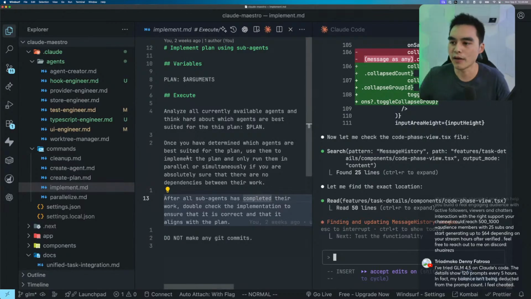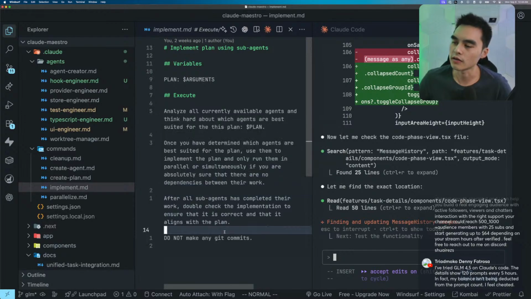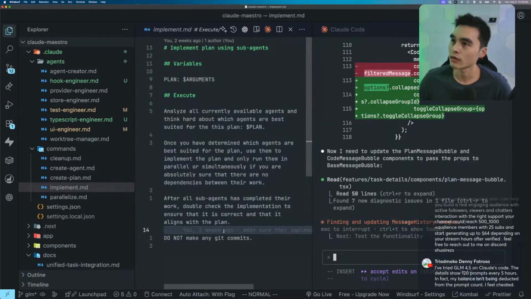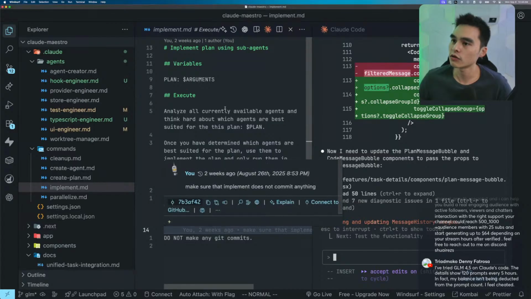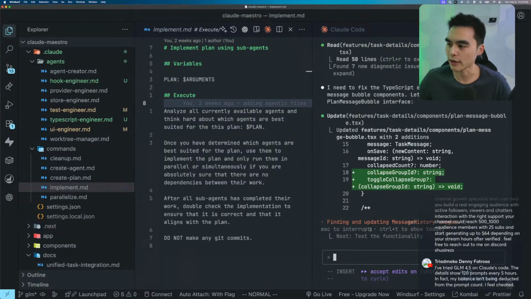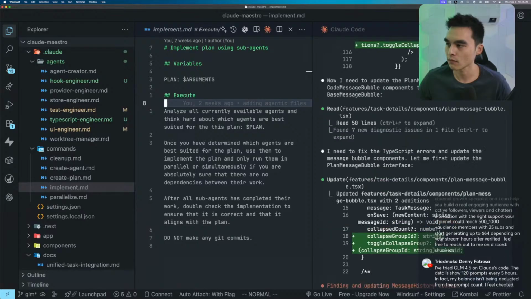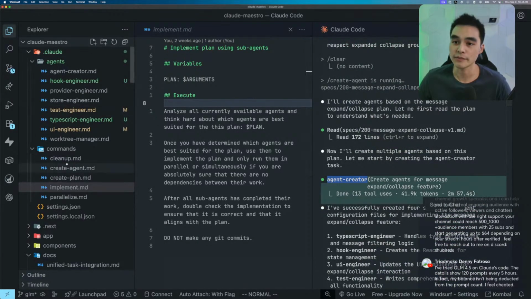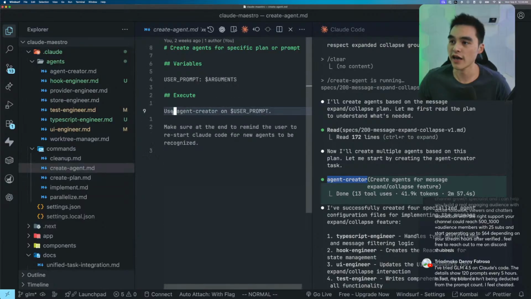I'm pretty sure it's because of my prompt that the agents are not spawning for GLM 4.5. There's got to be a way to make this work. Clearly it works when I specifically tell it, use agent creator.